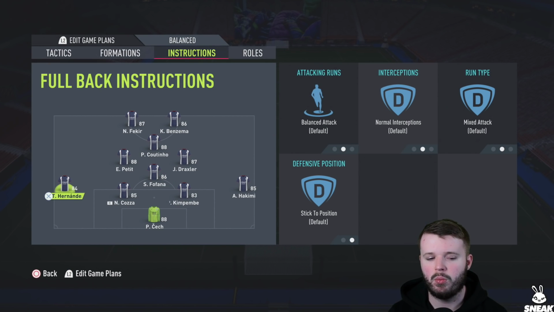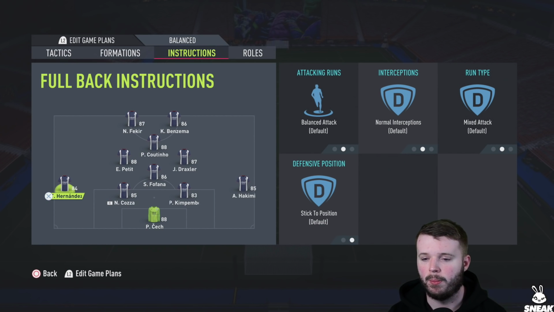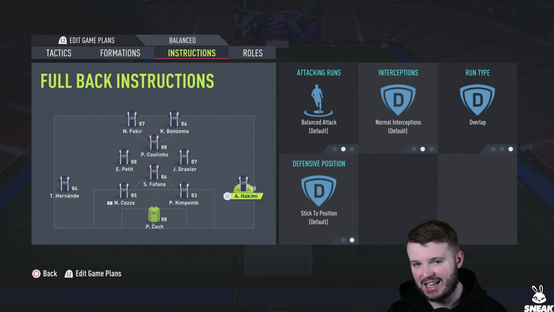Personal preference for you on what you want to do. I personally prefer cover centre on these two. I have my fullbacks on balanced, right? And they get forward with the overlap. That means that's where the width comes from.